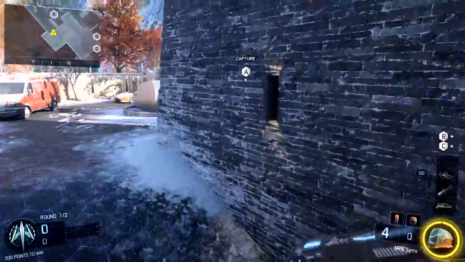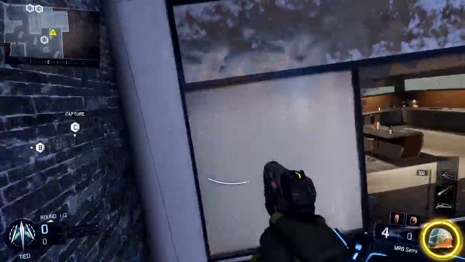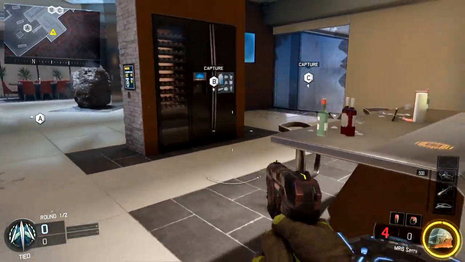Once again, we got a little wall run here that goes into the kitchen. See a lot of people using that. You can even wall run here. You just got to beware of that light shade there, or that light, because it will knock you off.